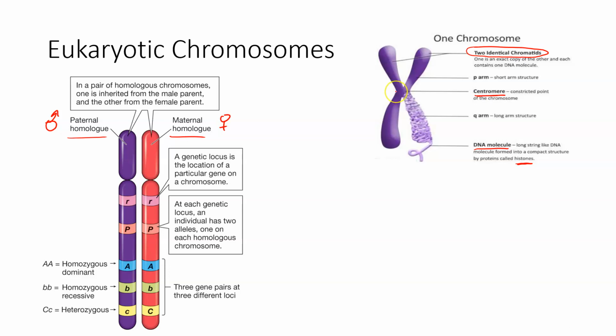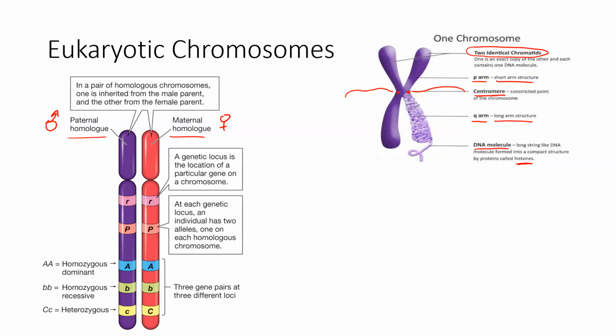Two additional components related to the centromere are these little protein complexes on the centromere called kinetochores, which are going to ultimately allow for the attachment of the spindle fibers. But when we hold two sister chromatids together by a common centromere, it produces these upper two arms and these lower two arms. We call the upper arms P arms and the lower arms Q arms. The Q arms are always the long arm structure and the P arm is always the short arm structure.